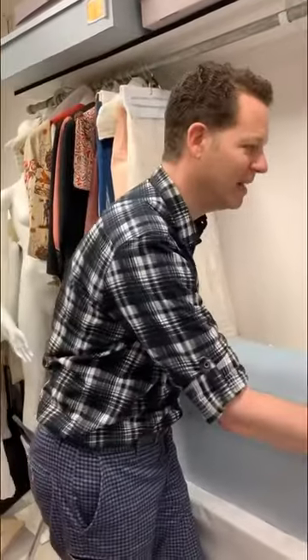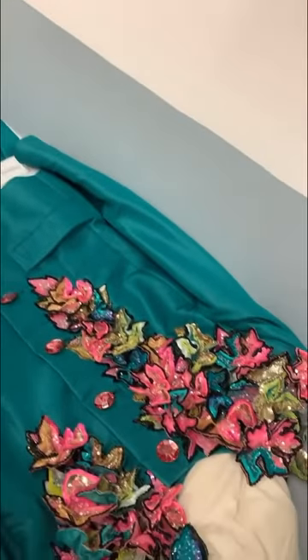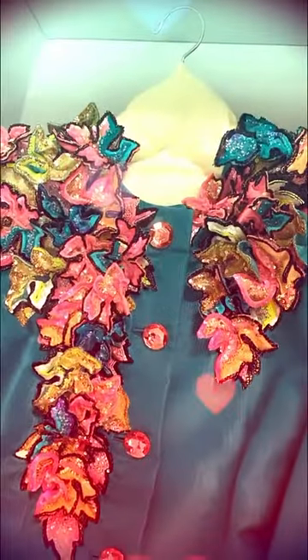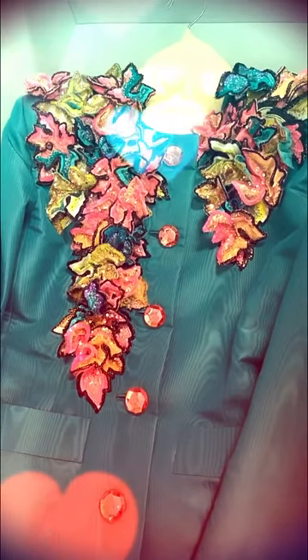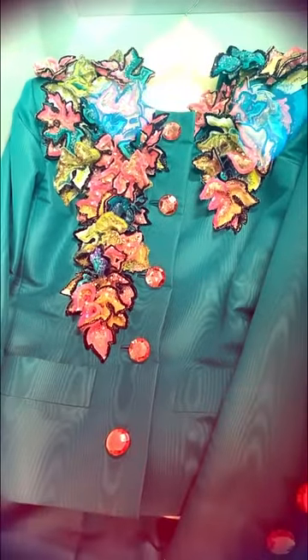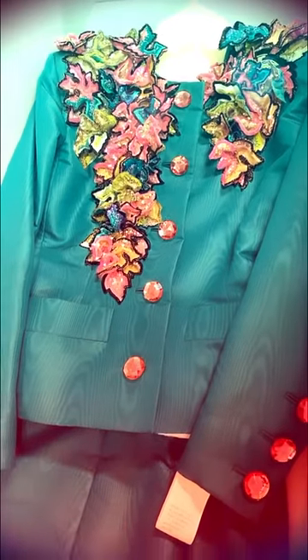This is kind of a fake unboxing because we actually hang this up, but since it's unboxing, we're going to unbox this. My very first acquisition for the FIT Museum is this 1988 Yves Saint Laurent couture suit. I saw the suit originally in an auction in Dallas — a small auction house called Hearts that doesn't exist anymore. I received a flyer that had this photographed, and I thought it was so magnificent that we had to buy it.